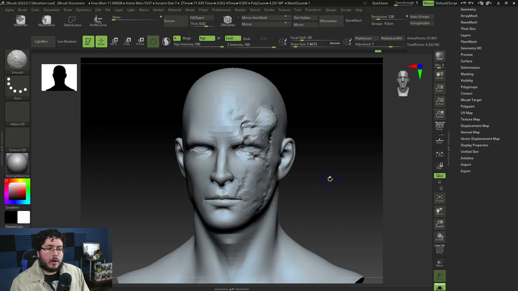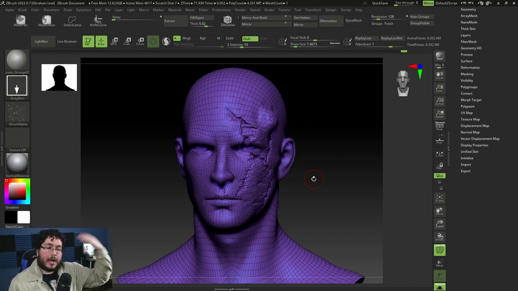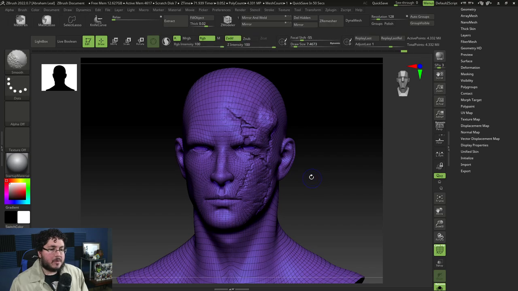First, clean topology. You need to have proper topology. This is going to help you with the overall preparation of your model. Your model has to have, let's call this the target level, the level where all of the maps are going to be applied. And then you also need to have, of course, the high poly level, or the highest level, where you're going to be getting the information from. Usually you're going to have a low poly and a high poly, and we're going to transfer the details from the high poly to the low poly using any of these three maps.